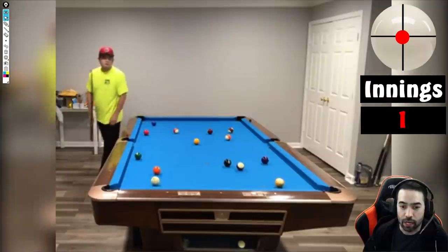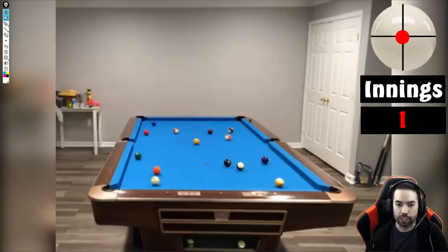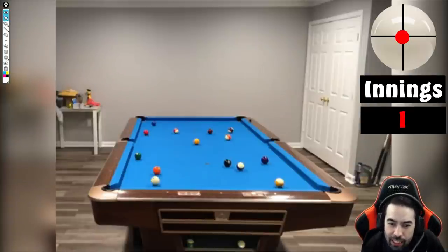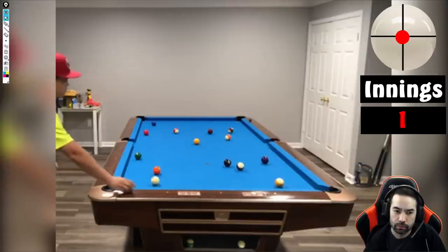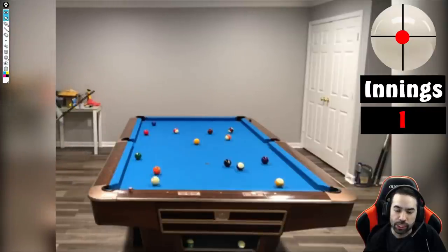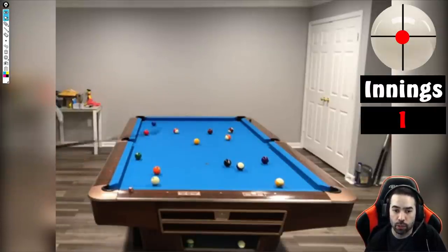All right, good shot there. We got position on the 9 ball. This will actually be a good key ball for you to get position on. I think that's the 12 ball there next to the 8 ball. You can even use the 4 ball to help you out to hold the cue ball there for position on the 12.